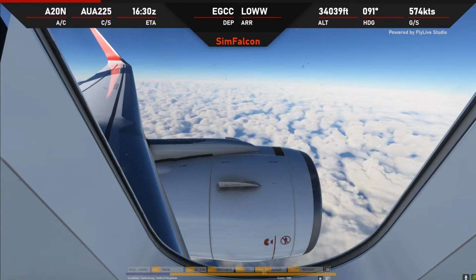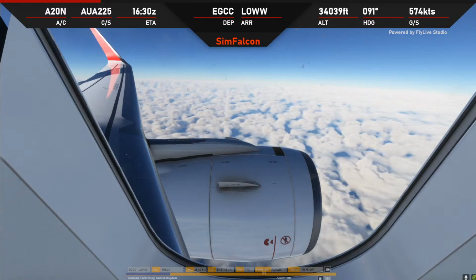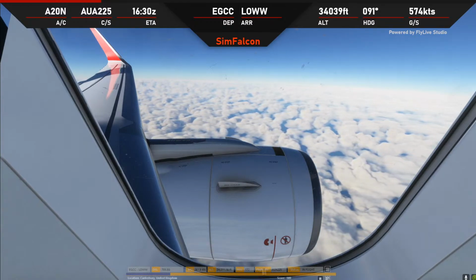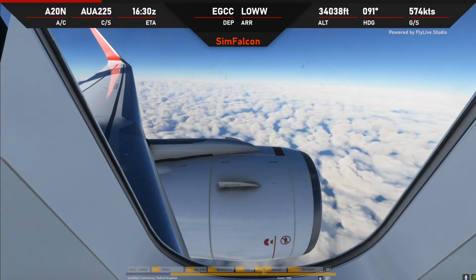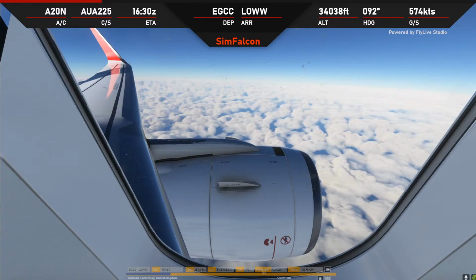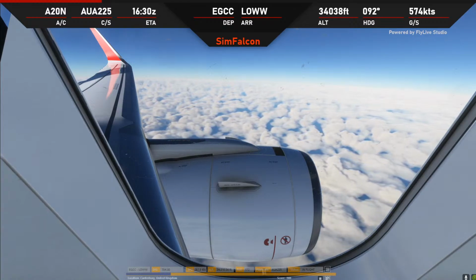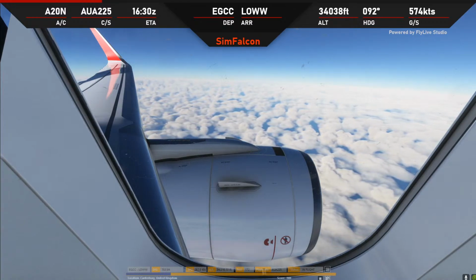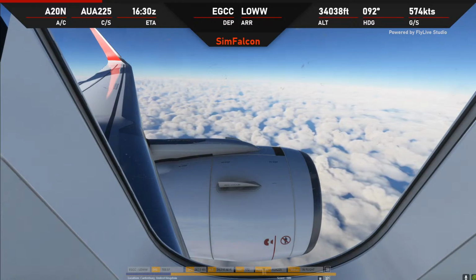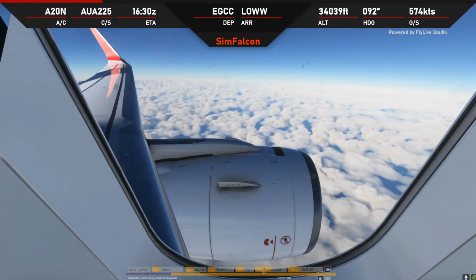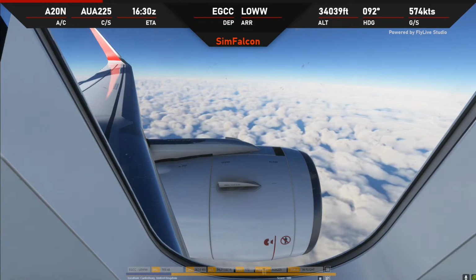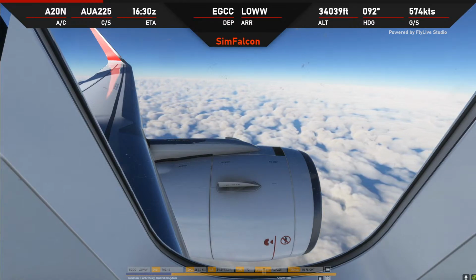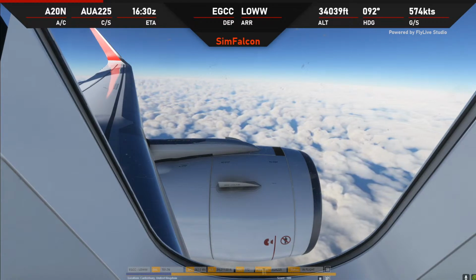Westphalia 7302, proceed direct Russie, Romeo Oscar Uniform Sierra Yankee, and resume navigation. Direct Russie, Westphalia 7302. And Westphalia 7302, confirm the requested flight level is 310.